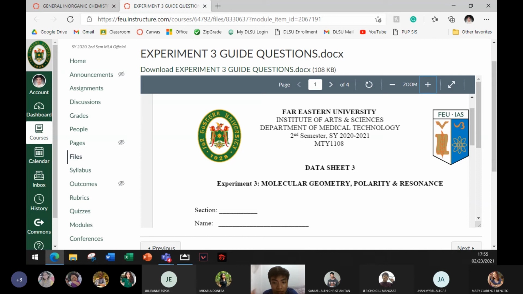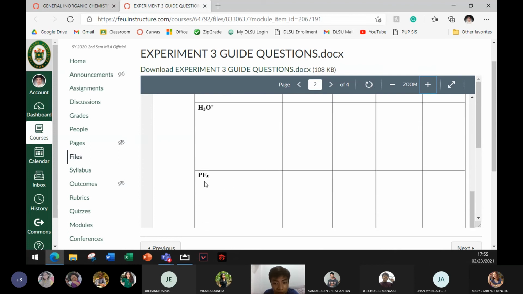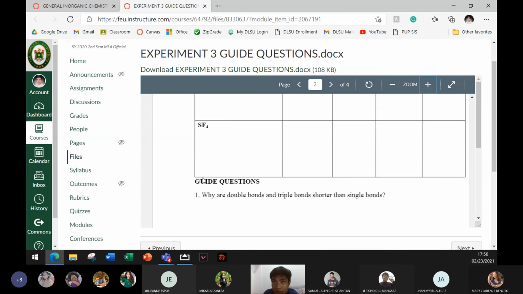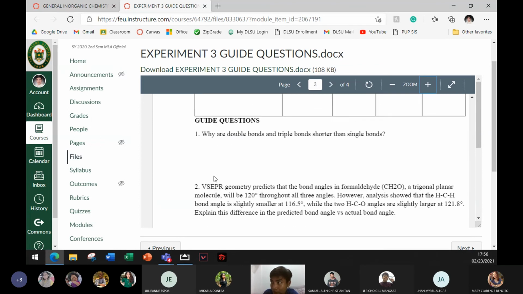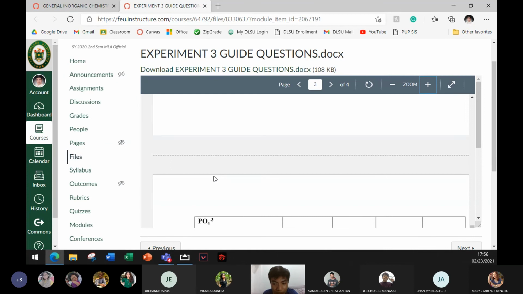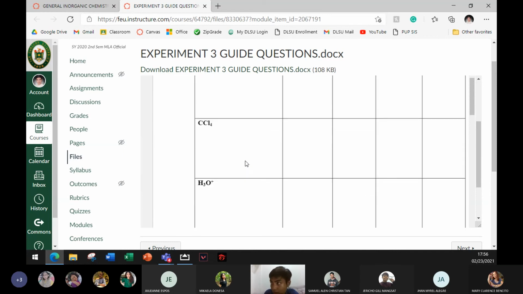So we will end until the expanded octet lang kasi that is enough for you to be able to draw the molecules here. So I want you to draw the molecules here, no? Then by Friday, ko-continue tayo with the geometry, okay? Para hindi matabunan yung mind nyo sa molecular geometry, practicein nyo na yung pag-drawing ng molecules, okay?